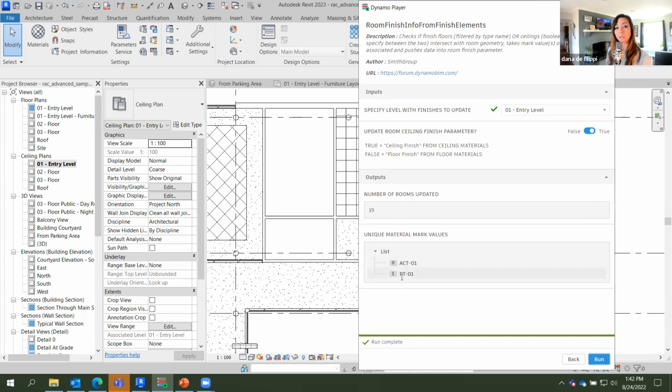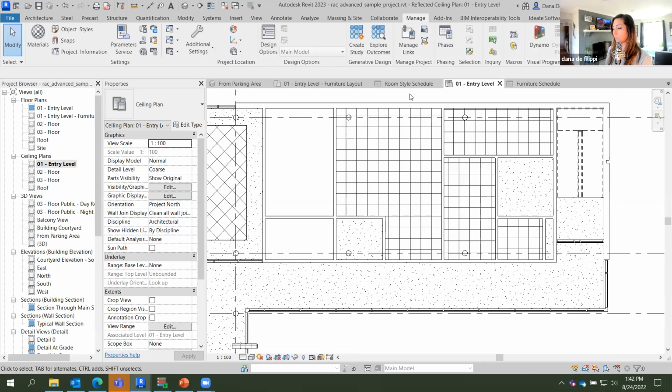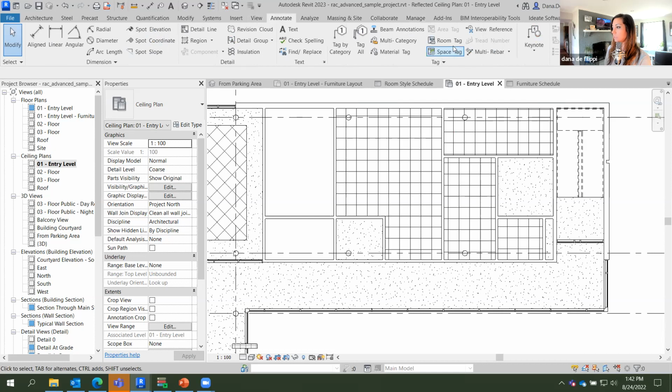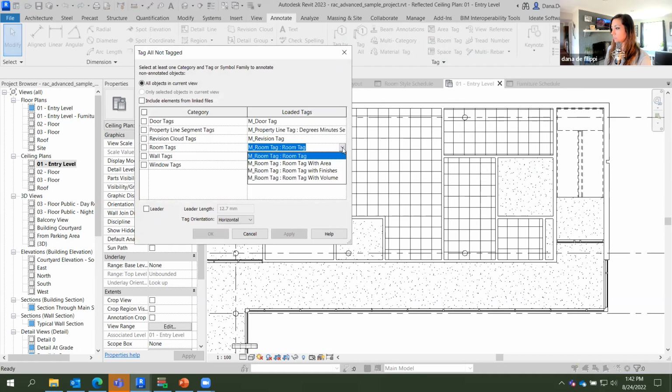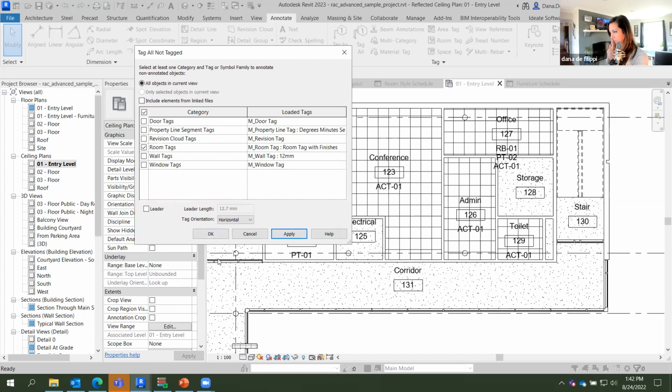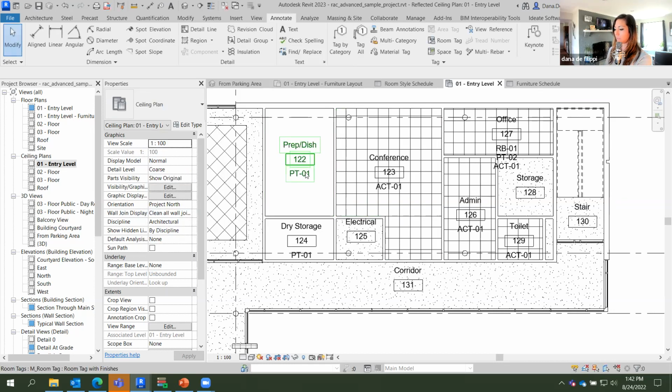You can see ACT 01 and paint 01, as we just updated them. Now, we don't have our rooms tagged here, but we easily could. We go to Annotate, Tag All, make sure we select our room tag with finishes, and apply that. You can see there, our ACT 01 and paint 01 have now been pushed.